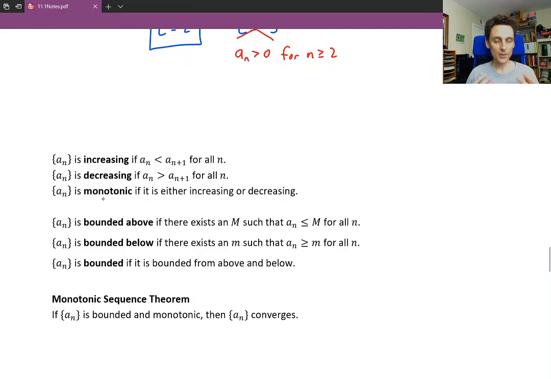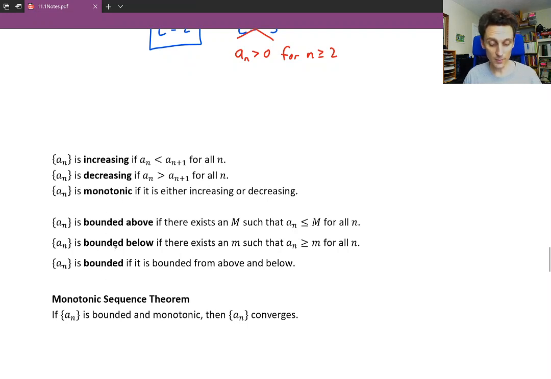Now, to combine both of these concepts together, either increasing or decreasing, because it doesn't have to be one or the other, it could just be oscillating or who knows what could be happening. But if you take those two kinds of functions, functions that are increasing and functions that are decreasing, and you abstract them, you can call those kinds of functions monotonic. So monotonic means it's either increasing or it's decreasing. It can't really be doing both at the same time, but it's going to be one or the other. So you can think of monotonic as meaning it's going in one direction. It's always going up or it's always going down.